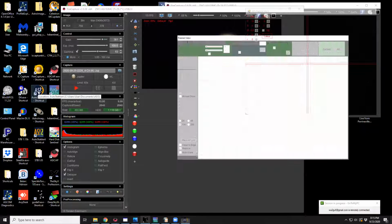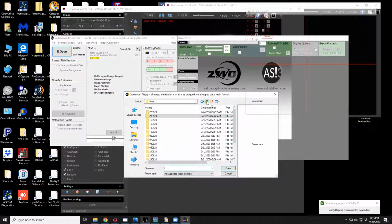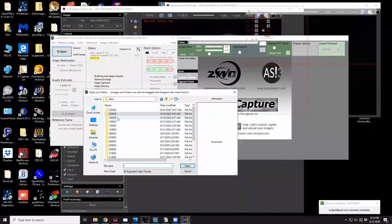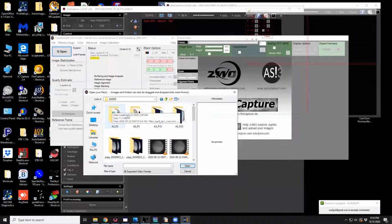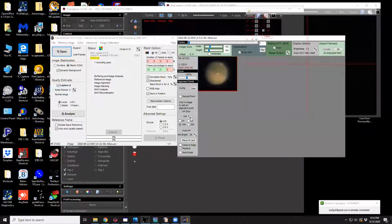Let's run AutoStacker here, and we'll open up that raw image of Mars that I was looking at before. This one here, and we'll just do one of them rather than the whole set. And it gives you a color view of one frame of the video using a debayering algorithm, which recognizes the Bayer matrix pattern on the camera. But this is just for me to look at. It's not going to be part of the final process image.